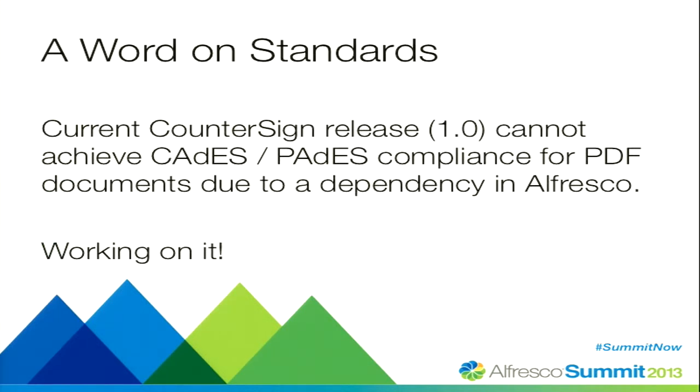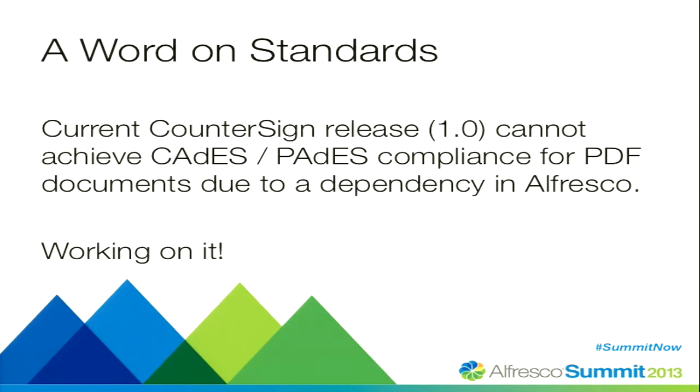One last word on standards. The current CounterSign release is not going to be able to achieve some of those regulatory goals. So there are 2 big standards in Europe that are kind of driving what it means to create next-generation digital signatures. These have all evolved from a standard called CMS. So those are CAdES, PAdES, and then there's another one called XAdES. And those make some pretty clear definitions about what we have to do to achieve a valid, compliant digital signature.